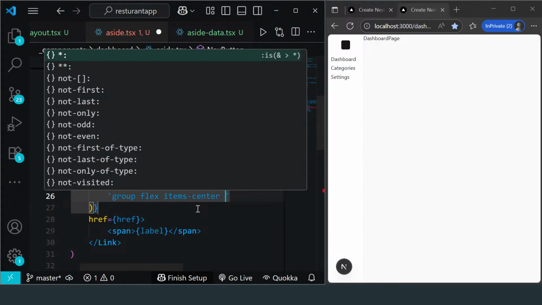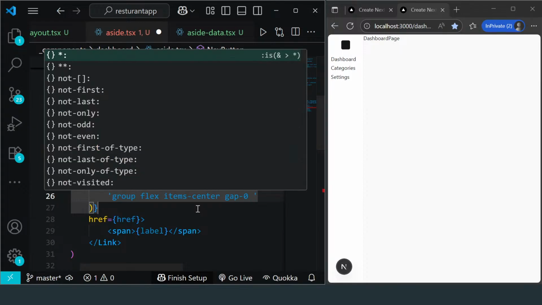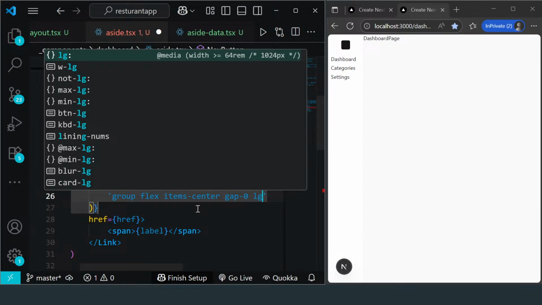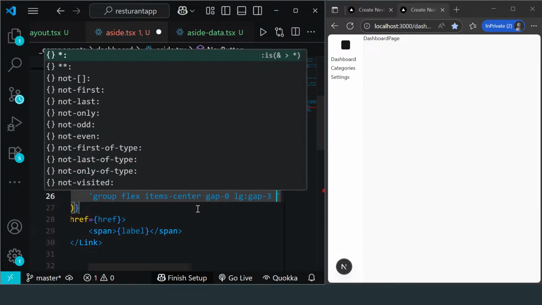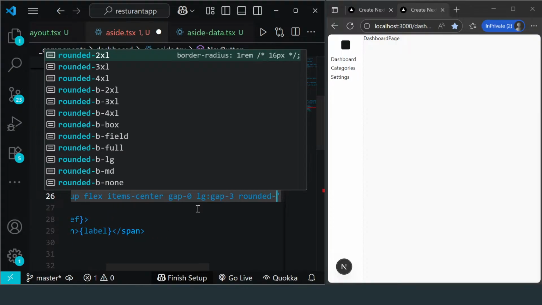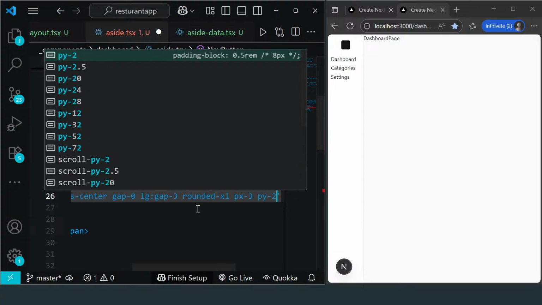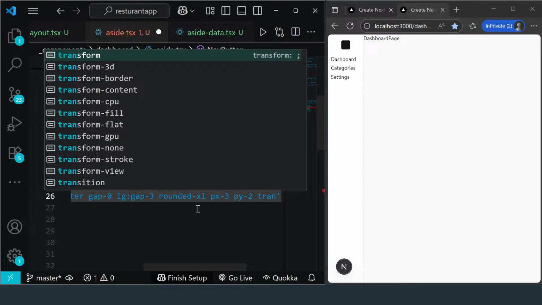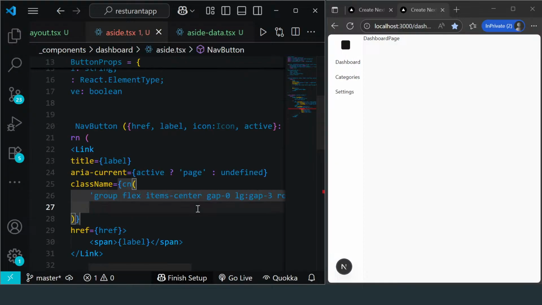You can see it's starting to come to life now. We'll set the gap to 0. And on large devices, we'll make the gap 3. Left for 0 for now, of course. We'll go rounded, XL, padding on the X of 3, on the Y of 2. And we'll say transition. Yeah, you can see that begin to come to life, if you will.